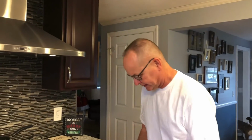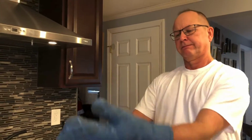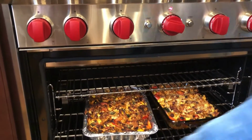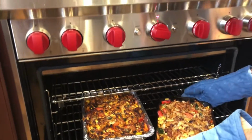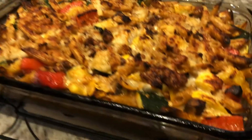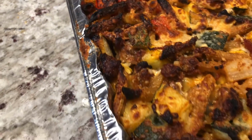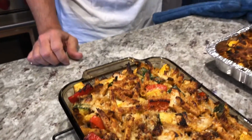All right, I think we're done. Don't forget your oven mitts. Oh yeah, okay. Whew. Steamy. We have 2 dishes. They certainly smell yummy. Of baked pasta, roasted veggies, and sweet Italian sausage, cheese, mushrooms. Wonderful. So there we go.